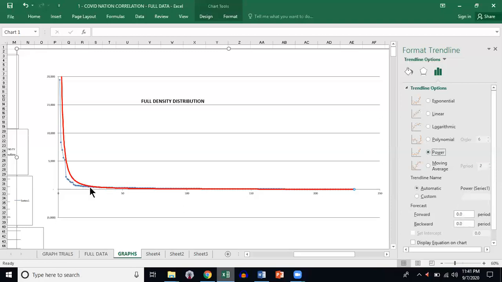distribution. You can see now it picks up all the data points, and even though it's a little off to the side, it still describes basically the same shape. Keep in mind that the data points, which are in blue, are experimental. They are the actual numbers of people per square kilometer for each country. So we cannot expect that to be totally homogeneous and fit perfectly on the power distribution. But what I want to say is that the power trend line seems to be the one that best represents the data, that picks up most of the data points and actually bends the way the data is bending here, okay? So that's how we determined that it obeys a power law.